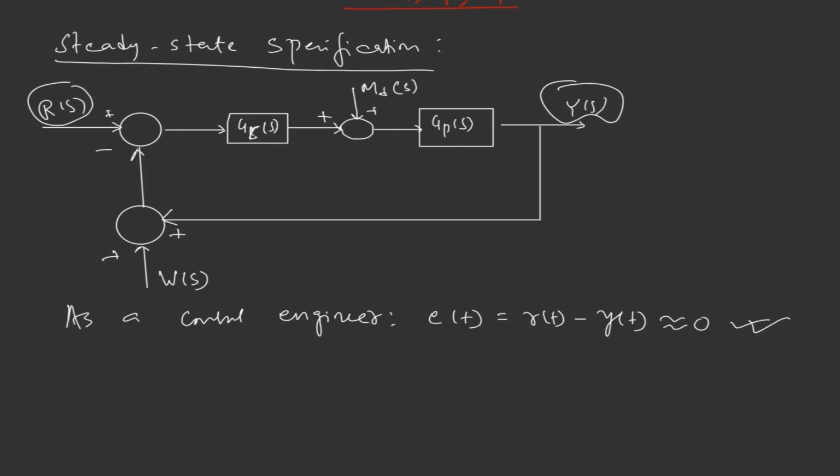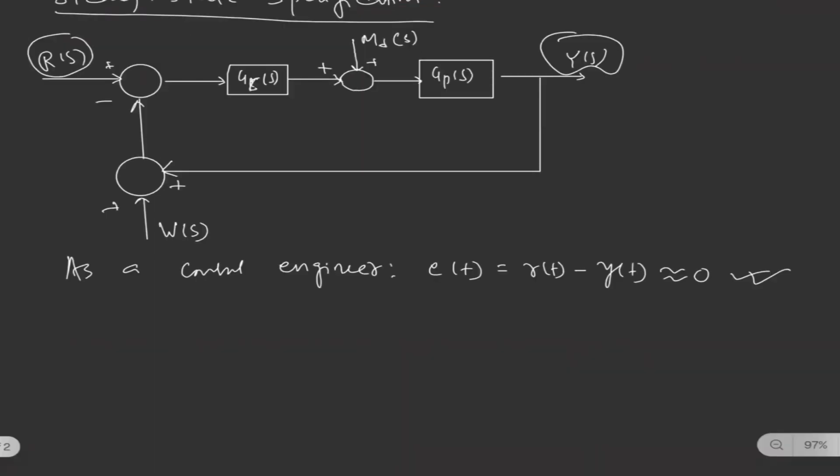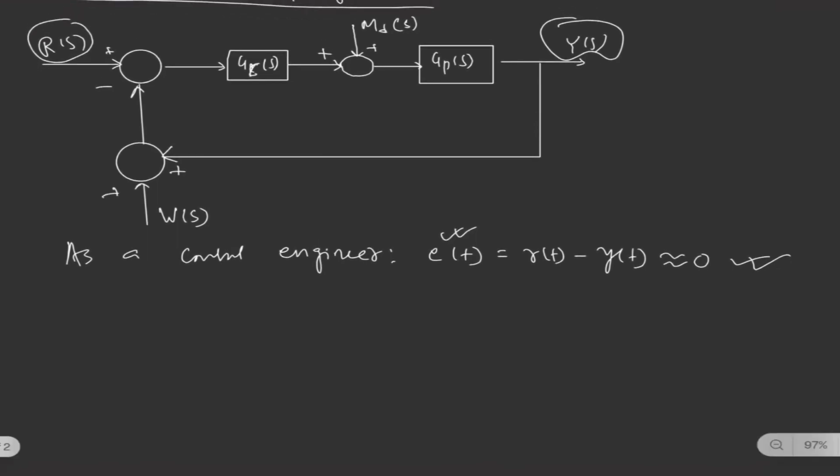This part is difficult to achieve, this error to 0. And so due to this problem, how can we modify the steady state error in the system? We can't make it equal to 0, but to some extent, how can we modify it? Practically it is not possible, but still we can come up with some specification which will help us to modify this steady state error. So let's take the closed loop system corresponding to WS equal to 0.